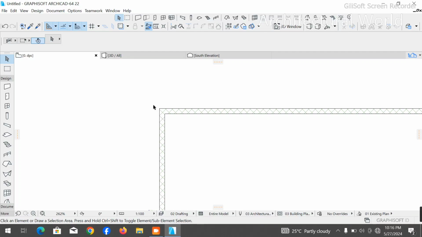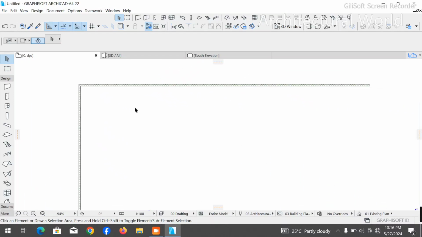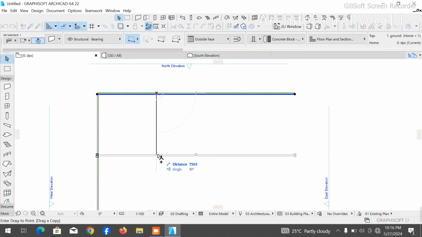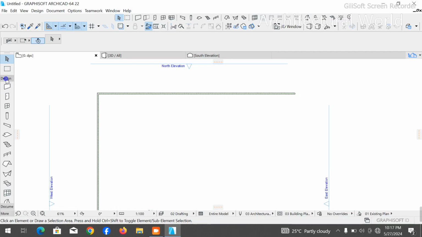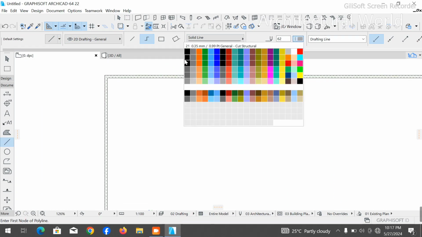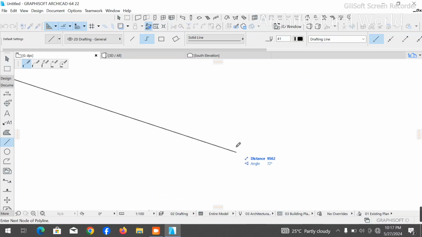So the first thing that I need to do right now is my room. I want my room to be 3.6 meter by 3.3 meter. Now I'm having a room size of 3.3 meter. Don't forget to always include your block thickness. If you don't want to include your block thickness, there is another method. Come down to document and pick your line tools. Once you pick your line tools, you select this part, then you go for 3.3 meter. So for this 3.3 meter, you don't need to add the block thickness.